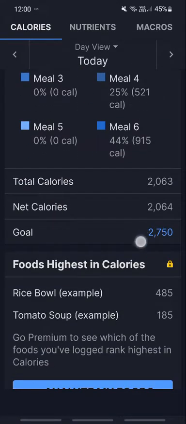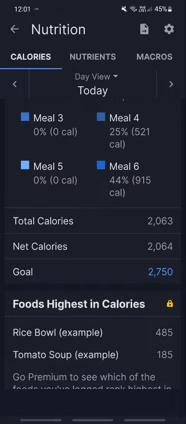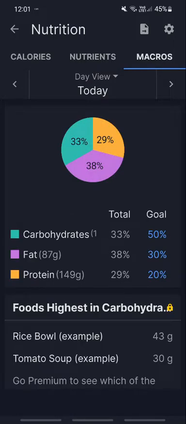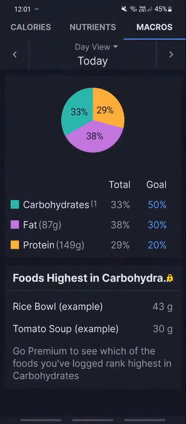So calories is giving me my goal, my total calories around here. Then nutrients, but macros is just a kind of nice little breakdown that you can see. And this is cutting off carbs, so I'll just turn it to the side so that you can see. And then that'll give me my 108, 166, 87, and 149. So that's it. Try to keep it short, but that's kind of the basics that you need to do to get going.